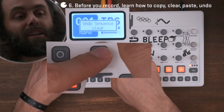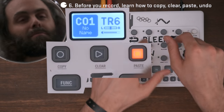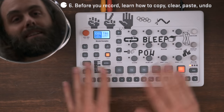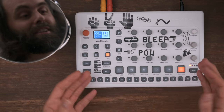Clear can also be undone. There is an undo, but only if you do it immediately after. If you've done anything in between, you can't undo it. Okay, let's not spend too much time on this, but it's important. It's going to be very helpful to understand this.